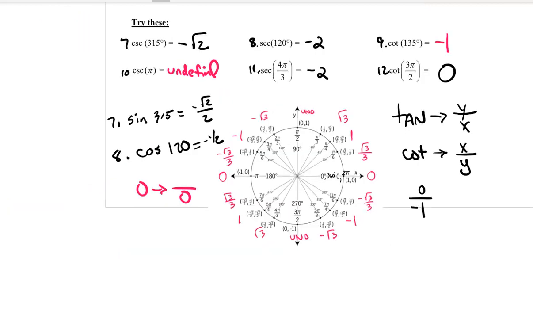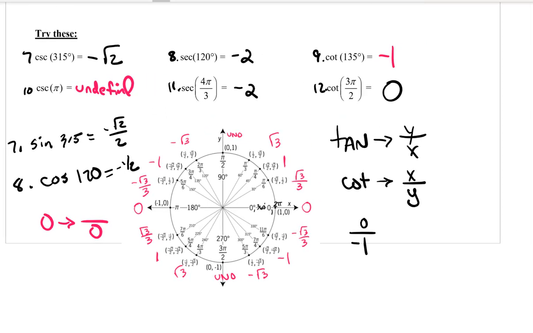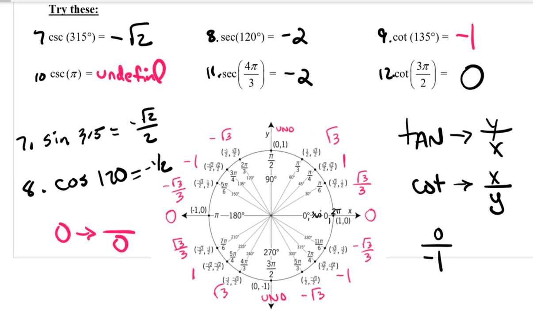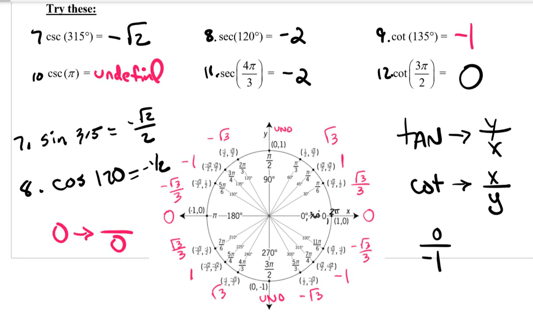All right, so that is it for trig values around the unit circle, finding those and using those trig values. Hopefully you're going to be able to knock those values out. It's going to take some practice, and I know a lot of students, depending on what school you're at, a lot of teachers will give you 12-minute drills where you've got to do these in both degrees and radians and be super quick with doing that. So just think about it like the times tables, the time tests that you maybe did in elementary school. To be able to do that quickly and easily, it's going to take some time and some practice, and I know you guys will knock it out of the park.